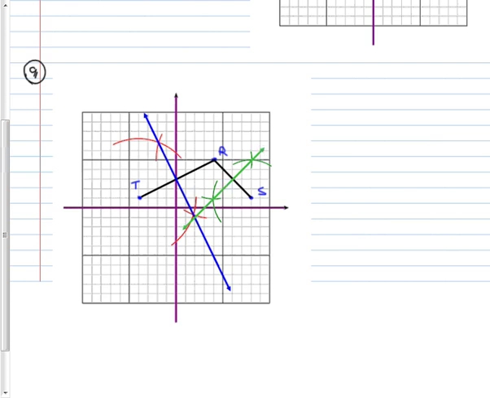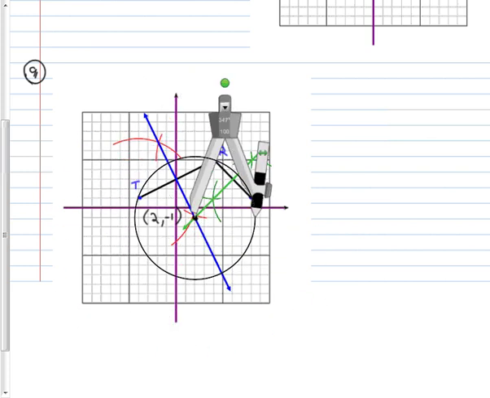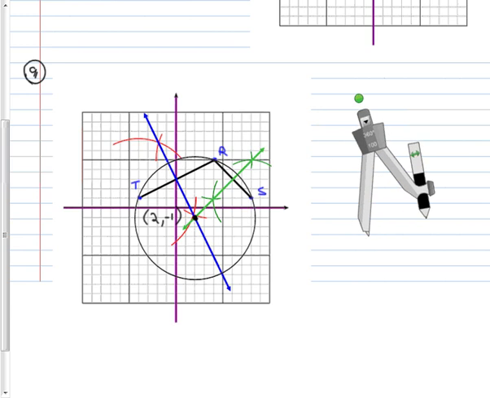Now, if you do it accurately, you should locate a center. I don't know where your center is. My center looks like it's at 2, -1. And I am going to test it by drawing a circle. When you're doing anything graphically, it's not going to be perfect, but wow, pretty close.